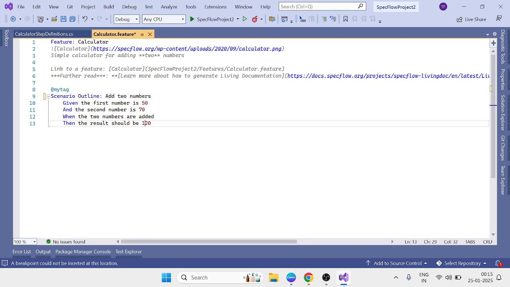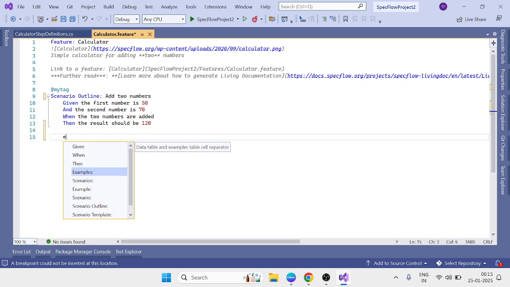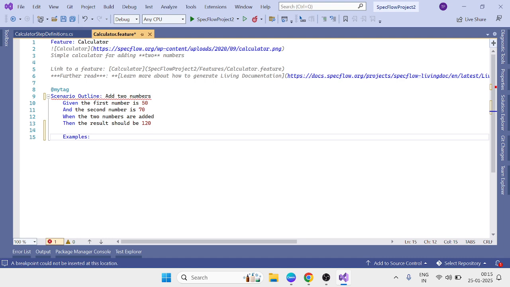Okay, so this is the scenario outline. Now what you need to do is use Examples here. This is the examples table, and what you need to pass, you need to use the pipe symbol.